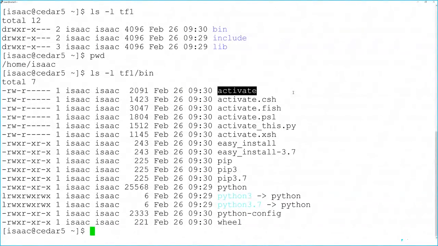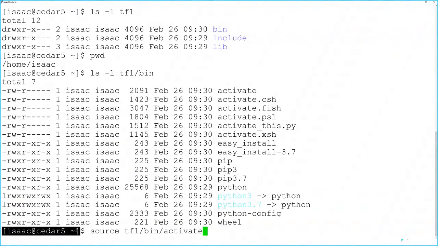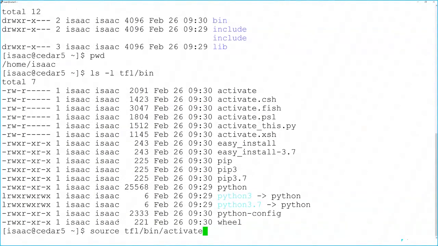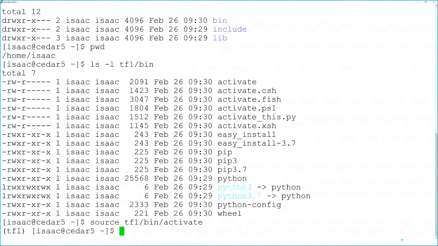So what I'm going to do is source tf1 binary activate, and then please look at my terminal information. It will change right now. As you see, my terminal information has been changed, because I actually entered into the virtual environment right now.